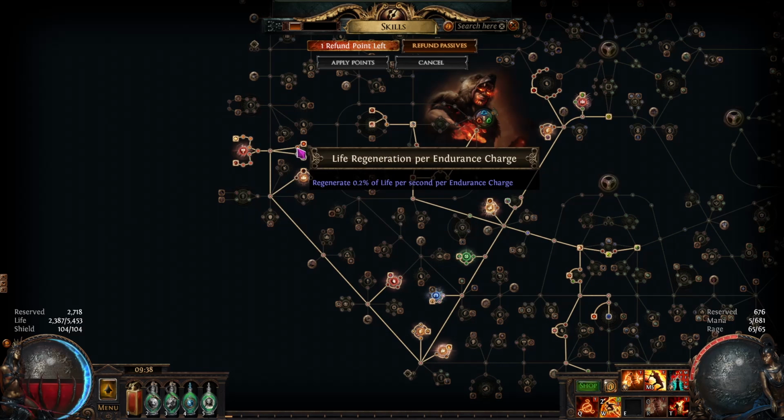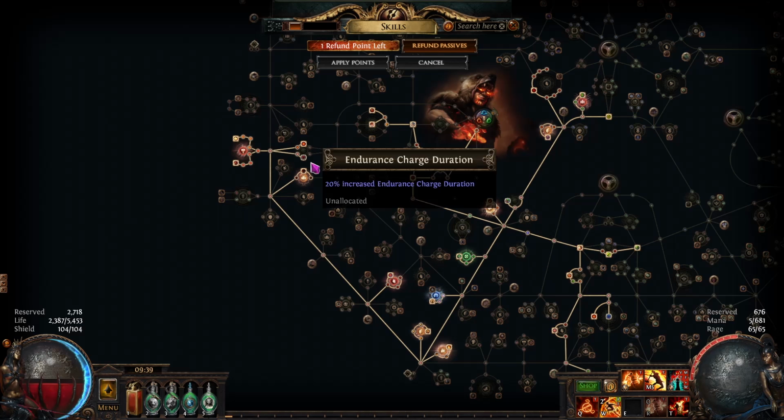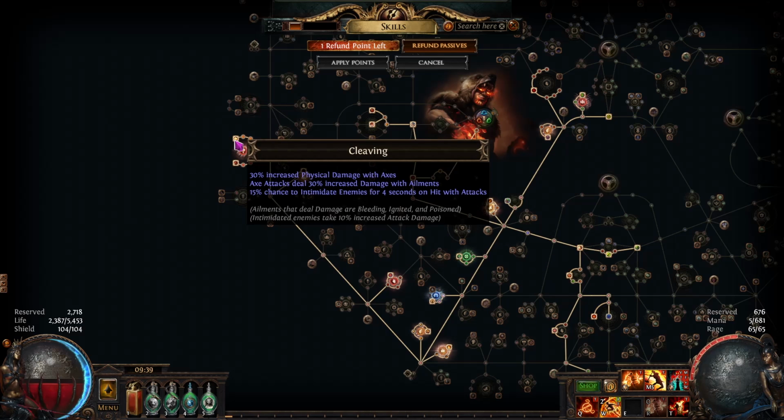Head up, more armor, life, get an endurance charge here, nice axe stuff here, particularly this enemy is killed by your hits or destroyed. That is going to just do away with any kind of annoying on death effect from enemies, because most of those are disabled by destroying the corpses of enemies.